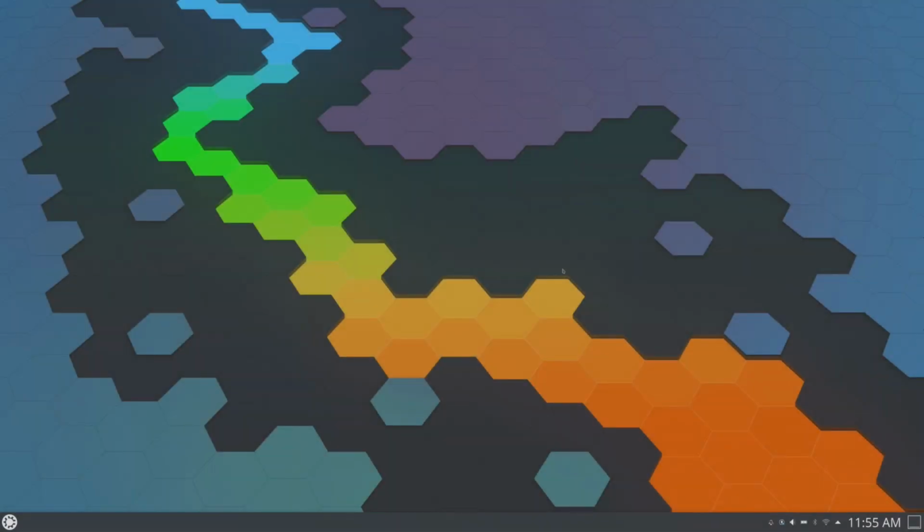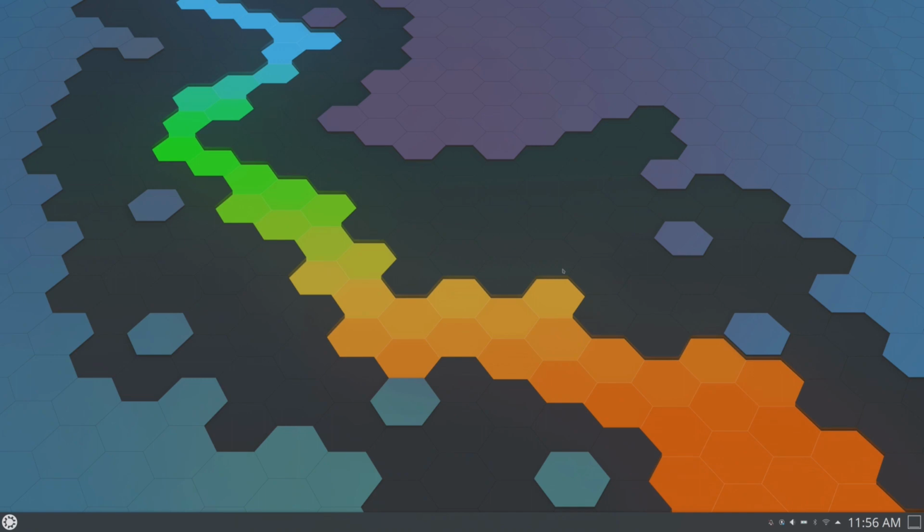So let's take a look at Kubuntu. Kubuntu is a distribution that's based on Ubuntu, but the main difference is that it features the Plasma desktop environment rather than GNOME, which is what Ubuntu defaults to. And Plasma itself is actually based on a completely different toolkit, which means it has a very different look and feel overall than virtually any other desktop environment that you can pick from. And personally, I think it looks great.